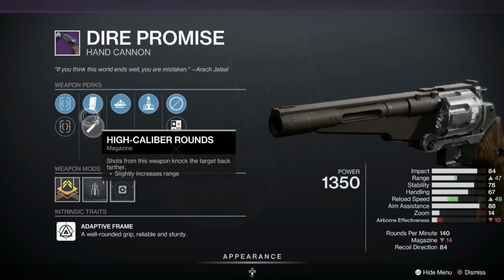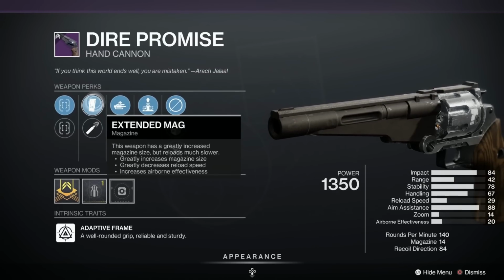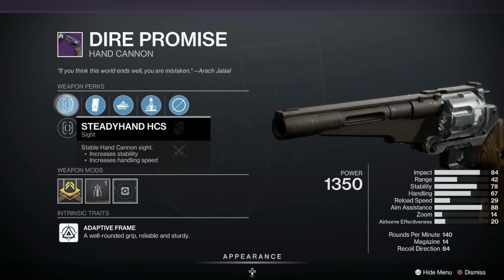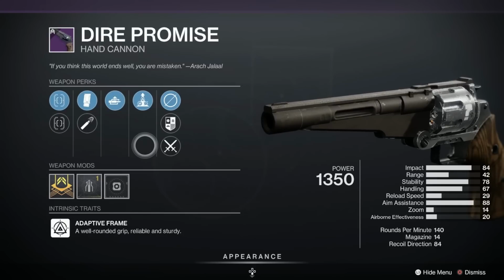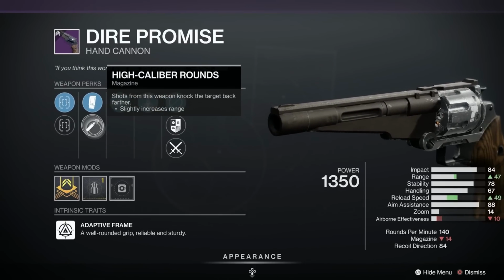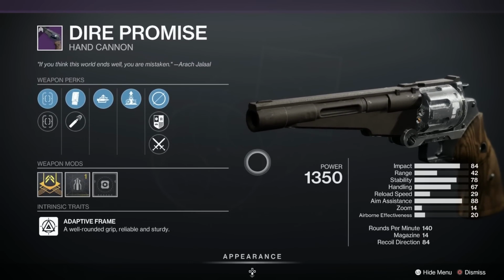Then we've got Extended Mag and High-Caliber Rounds. High-Caliber Rounds is the most popular perk in that one, and Extended Mag is the least, so you might be able to salvage it. And finally, we've got Steady Hand HCS and True Sight HCS as well. Steady Hand is the most popular, and True Sight is the third most popular. So overall, there are one or two decent perks in there. This is probably in the D region, maybe even F.